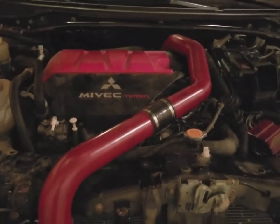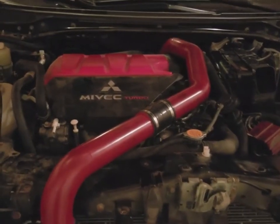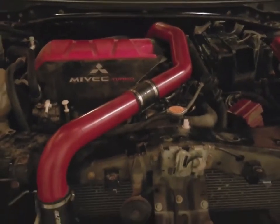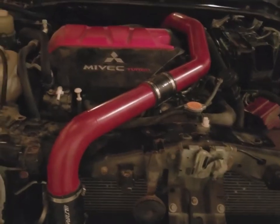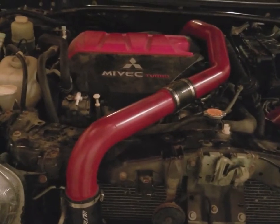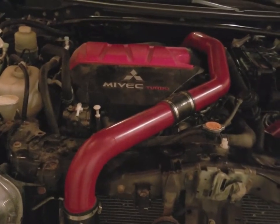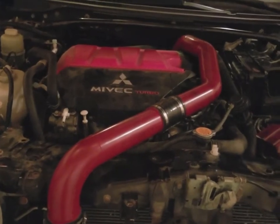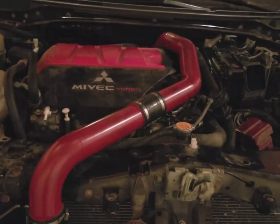Honestly, I would say that if you live in northwestern PA or any of the states that have a lot of salt, you might want to be careful with this install, especially if it's your daily driver. But realistically, if you have 2 people, it's not that bad of an install. It's just getting that lower intercooler pipe up through that's super difficult.